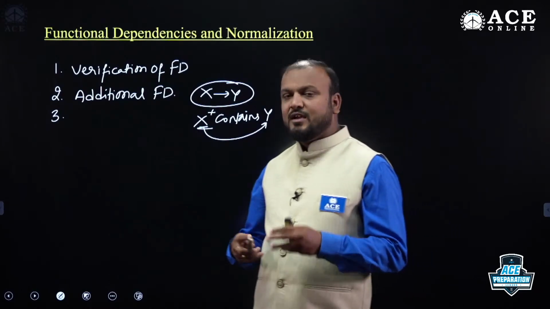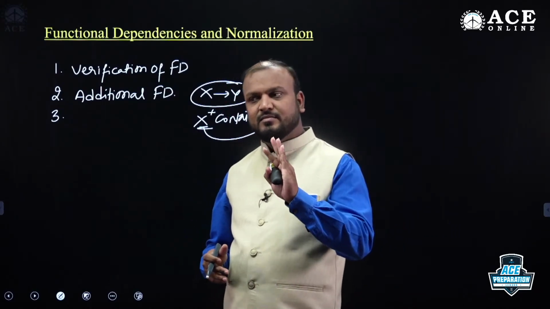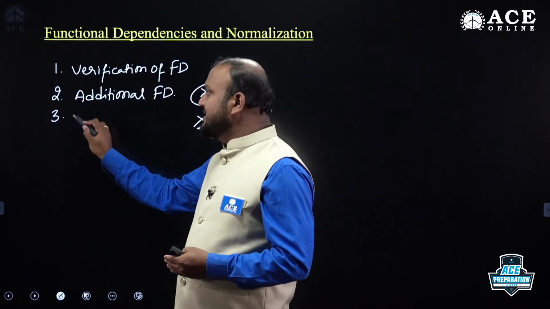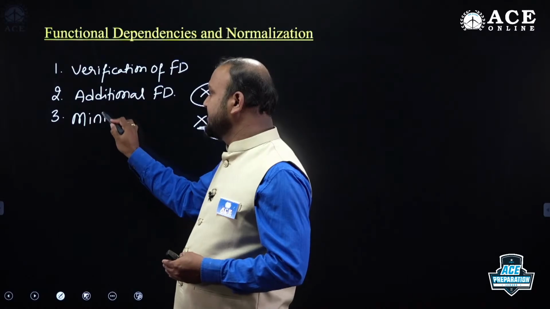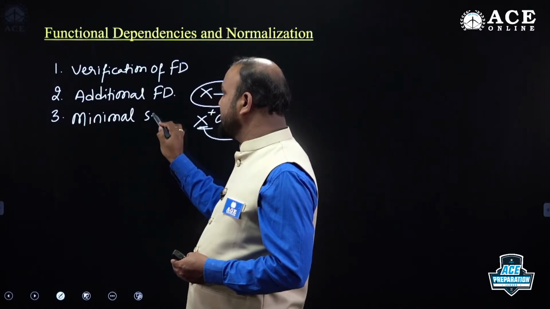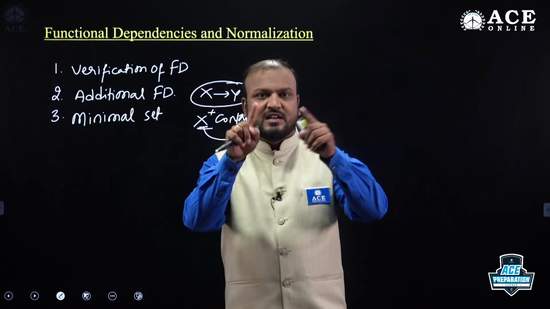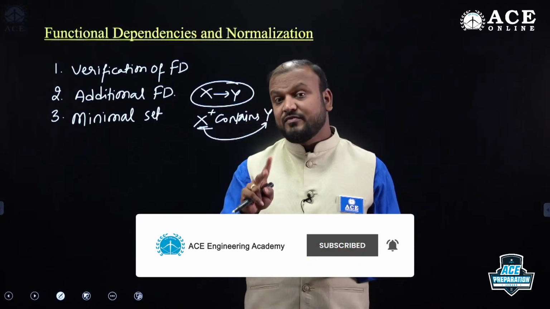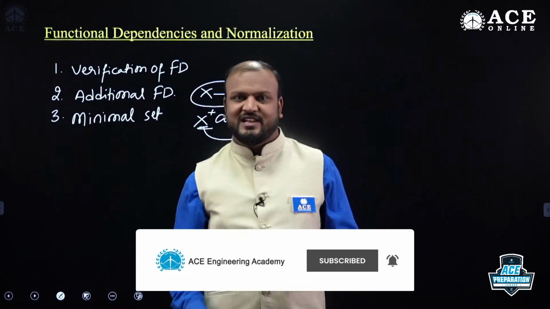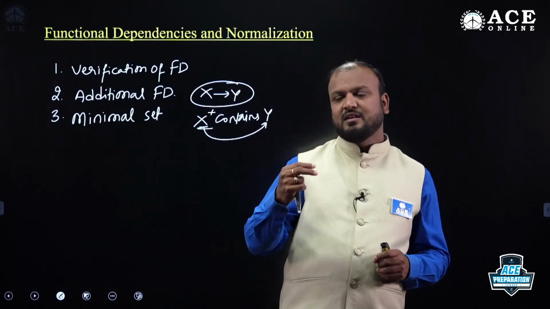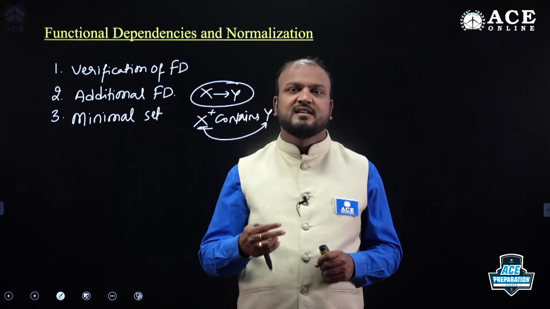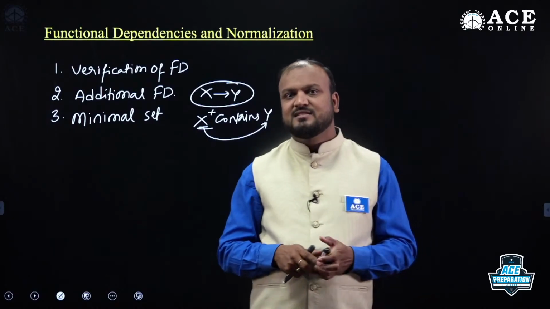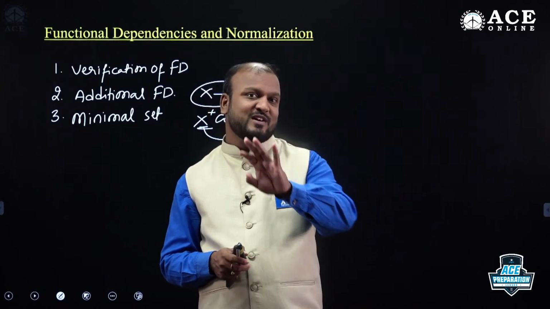Okay, that is on equivalence, no question asked, but the possibility is there, so just go for it and practice it. Then minimal set. So far, only one question has been asked on minimal set. That is, some set of dependencies are given, and which of the following is a minimal set of dependencies. But the way of asking on a minimal set may be changed. Maybe one set of functional dependencies has more than one minimal set. So it is possible to ask, instead of an MCQ, as an MSQ.